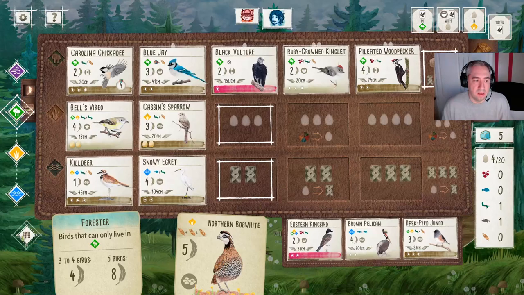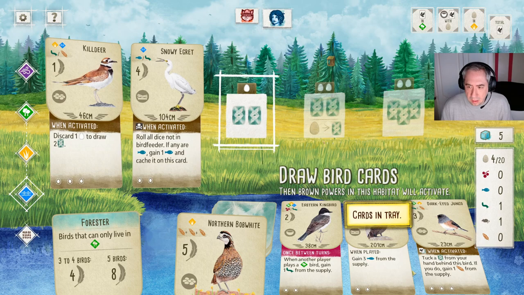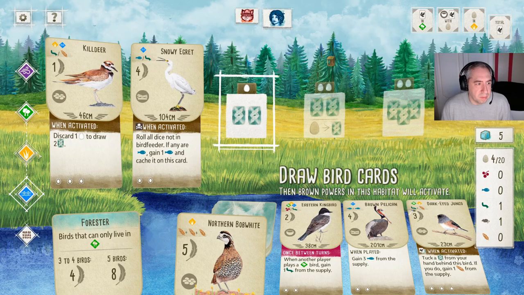There's a wrong button. What we got here? Cool. Brown pelican. A dark-eyed junco. Okay, so we got two birds there. We can take any of these. We can play this one.